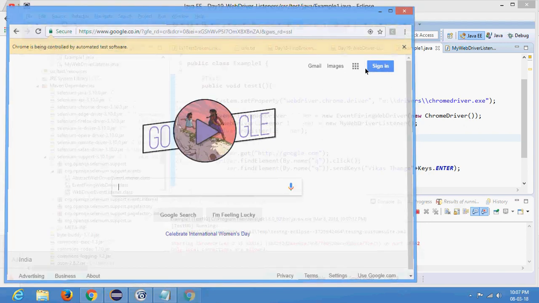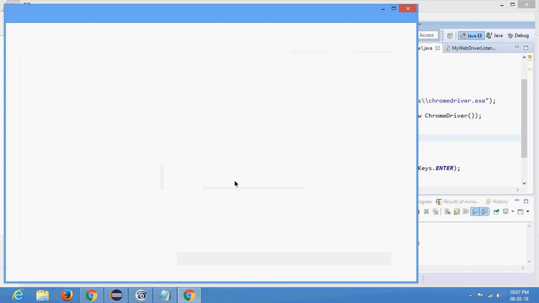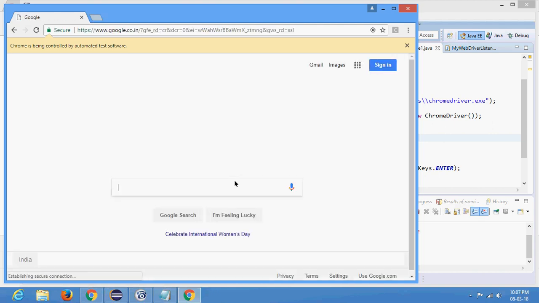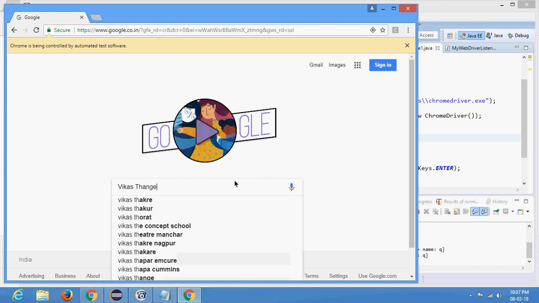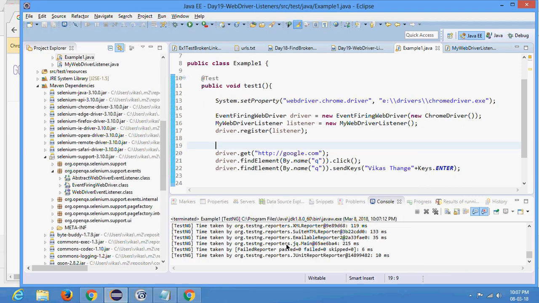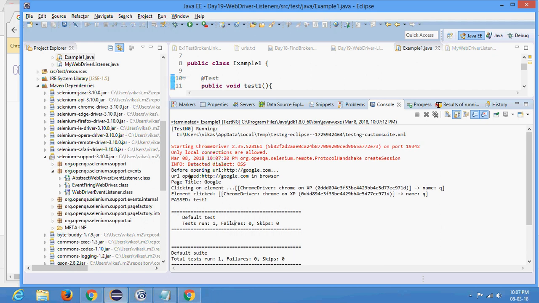Let me close this browser. All right, the browser is getting opened. As you can see, Vikas Thange got typed and the result is also shown. Coming back to the console to see what is printed, you should be able to see all the messages. Before opening URL, URL opened, page title is Google. Click on the element, you know which element I'm clicking.